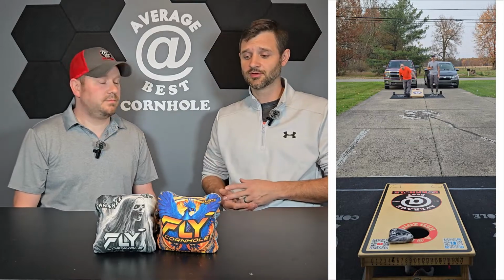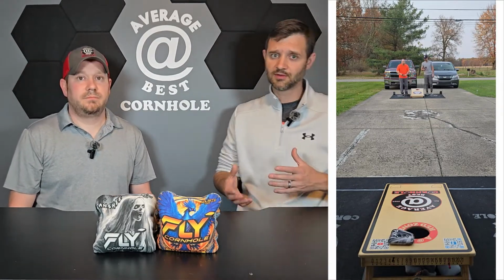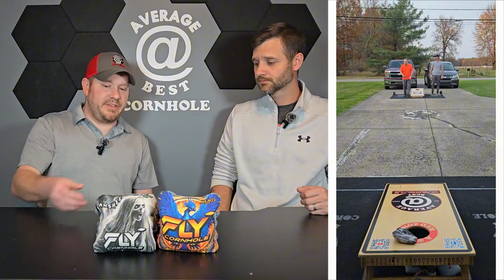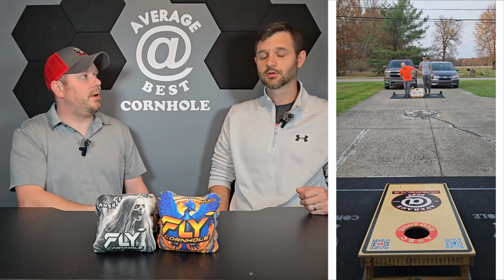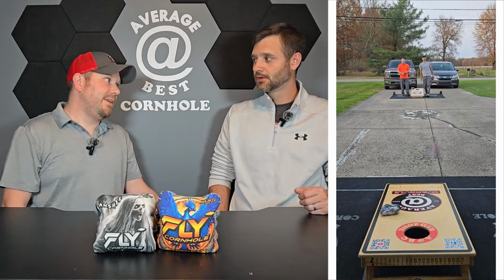Now, the last time I did throw these, we were outdoors. Some humidity was setting in, so I was dealing with some variations there, but still, it challenged me quite a bit that day. Yeah, it didn't even seem consistent from bag to bag for some reason, and that makes it hard because then you don't know how much spin to put on it, or what you can't really fix it. So it was all over the place.